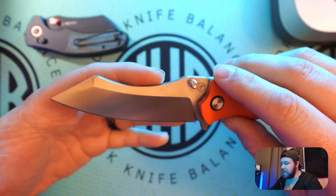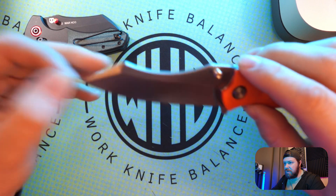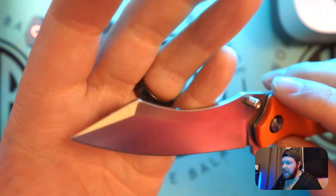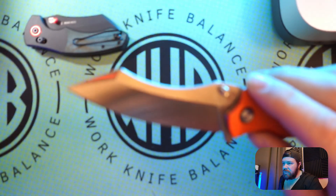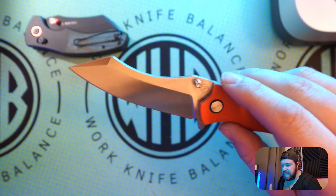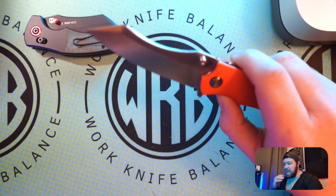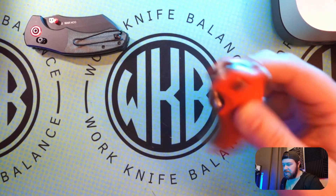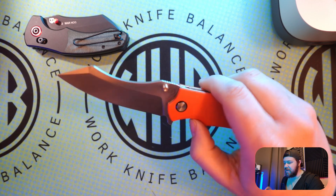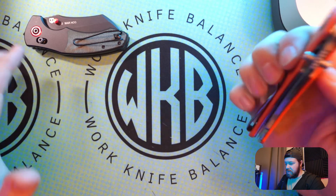That depression is what gives the Rhino shape to the knife. You have two different swedge angles coming through here — you've got a swedge coming off the tip, and then it comes in with a secondary angle coming off the back to meet this flat edge. That in itself brings out the Rhino's snout, the Rhino's horn, the eye, the nose — use your imagination a little bit. I think this is just what a Rhino blade shape is. I really loved this knife. This is one I could get much more into than the Warthog — nothing really wrong with the Warthog, I just don't like big chunky knives as much. This one is definitely a slicer with a fantastic belly on it.